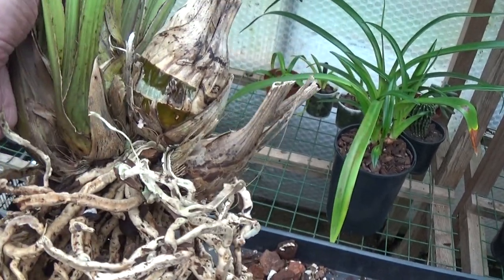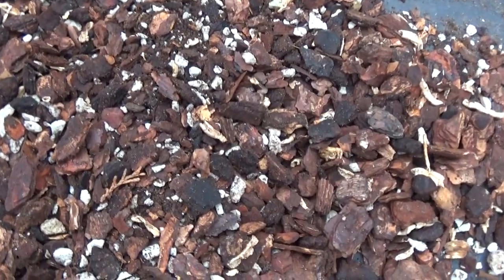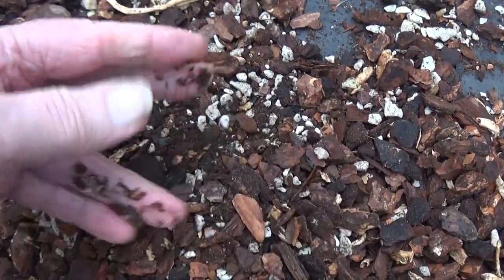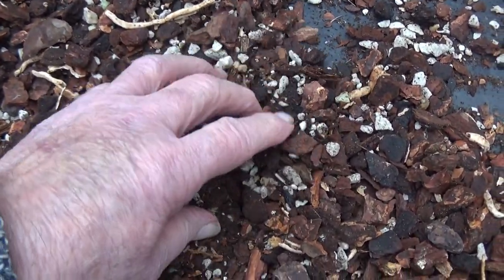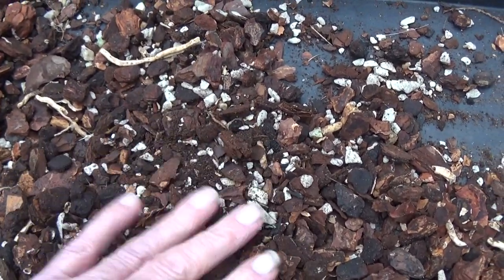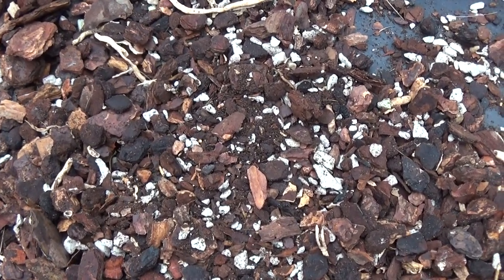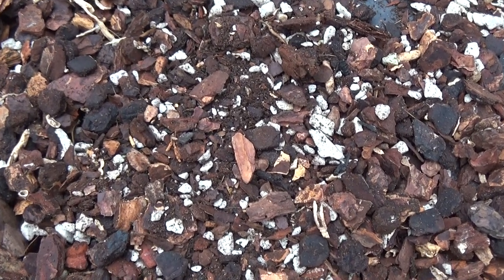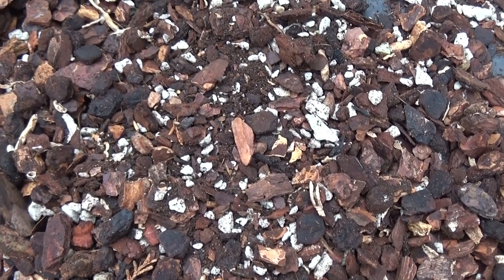There's a little pseudo bulb there that needs taking off, and the stuff that came out of the compost is more like powder — very very small. I don't think I've been feeding the plant enough nitrogen, because the nitrogen I've been putting in looks like it's been taken up by the cellulose on the bark. The bark needs the nitrogen so it can break down, so I think in future more nitrogen is needed in this cold floor.